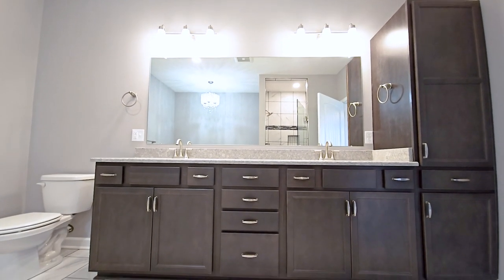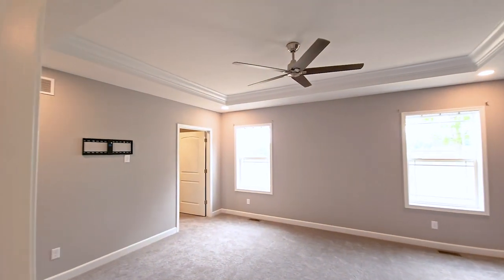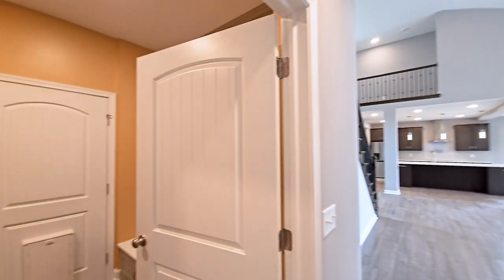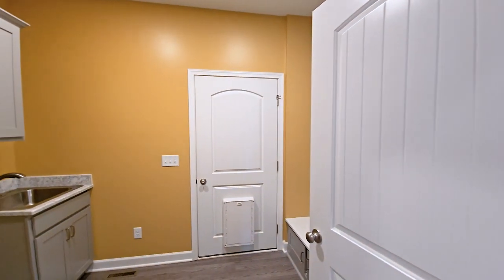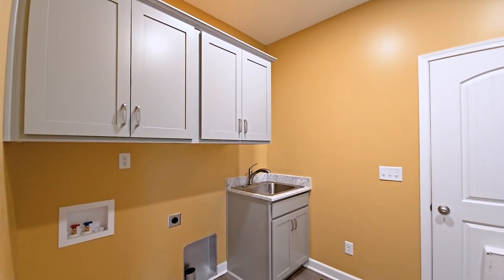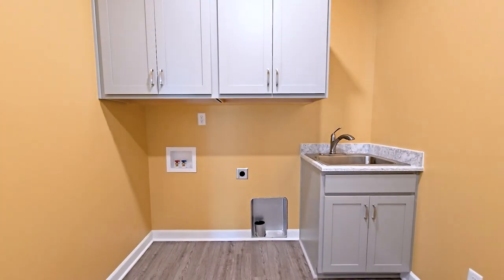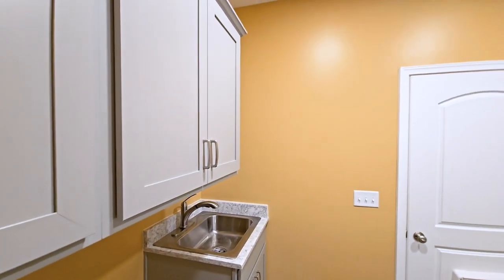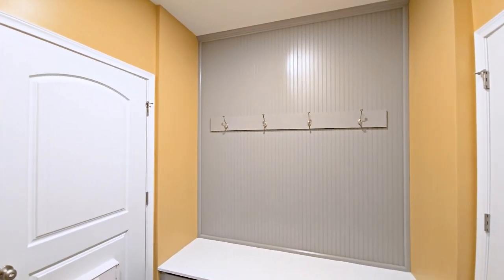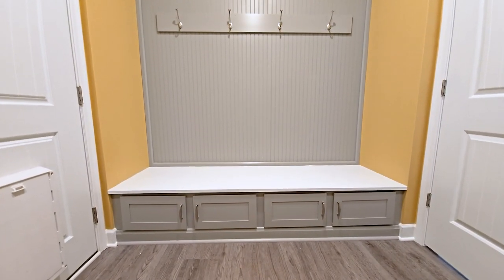In addition to the 9-foot ceilings on the first floor, you'll also notice the Santa Fe style interior doors with our included cove satin nickel interior door hardware throughout the home. In the laundry room, cabinetry has been added above the washer and dryer space with crown molding above, and a cabinet and laundry sink have been added next to the washer and dryer space. All of the cabinetry added in the laundry room is the Ellis Pier style in the color of stone gray. The door between the garage and the house has been changed to the Santa Fe style to match the interior doors selected throughout the home. A bench with trim work above and wall hooks replaces the included laundry room closet.